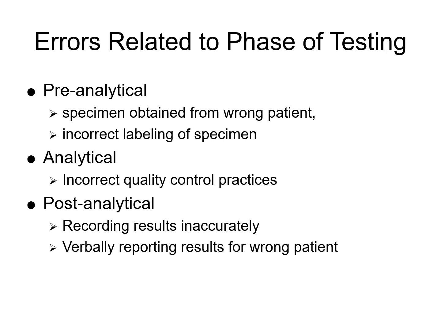And then our last one is post-analytical errors. These are errors that occur after testing is completed. Some examples of this would be recording results inaccurately in the patient record, verbally reporting results for the wrong patient, and or a misinterpretation of test outcomes. So just make sure you know that laboratory errors can happen at any stage of the testing process. Preventative measures include proper identification, strict adherence to those protocols, quality control, and careful result reporting.